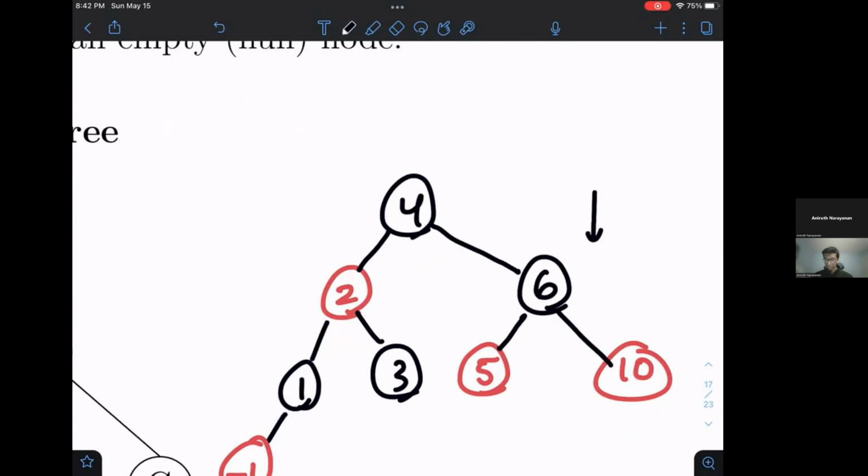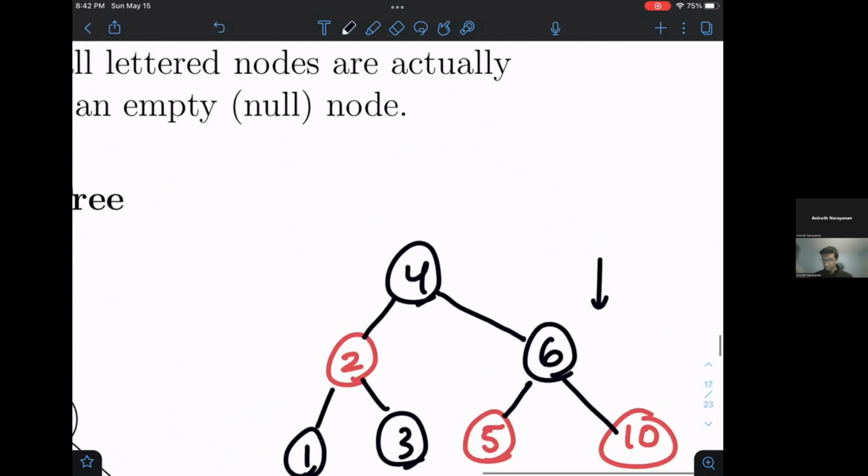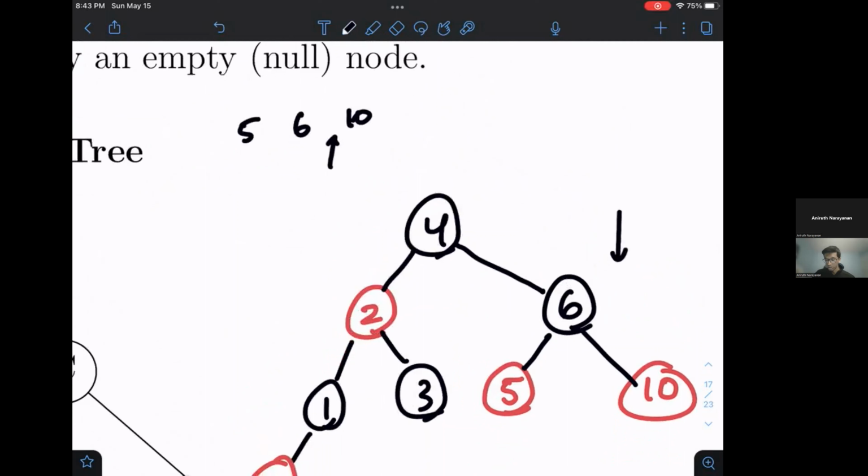So let's say that, for example, I account for it somehow, like the 2, 4 issue. Well, the problem is that for 5, 6, 10, it should not be that 5 comes before 6, and then I treat 10 as its own thing. 10 should come immediately after. I should not print 5, then 6, and then go to 1, and then 3, and then to 10. In other words, I should not be going to 6, realizing there's a 5, printing it, and then coming down here. I have to complete the idea of accounting for all these red nodes.